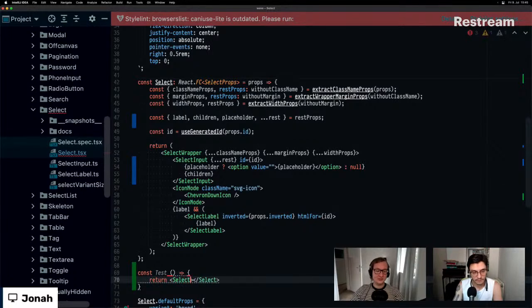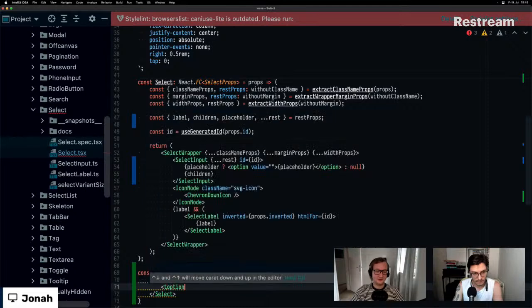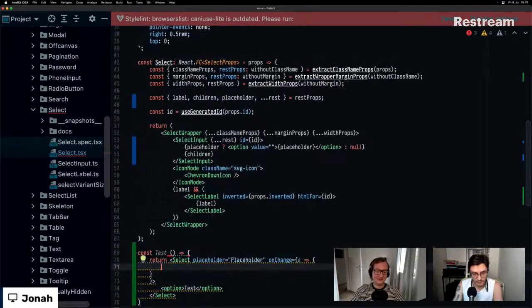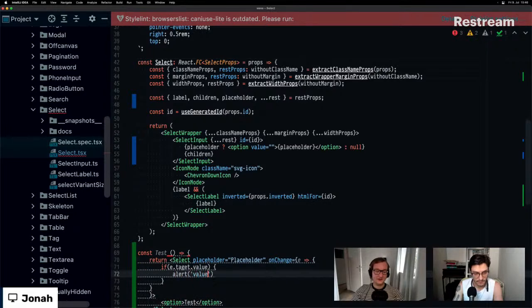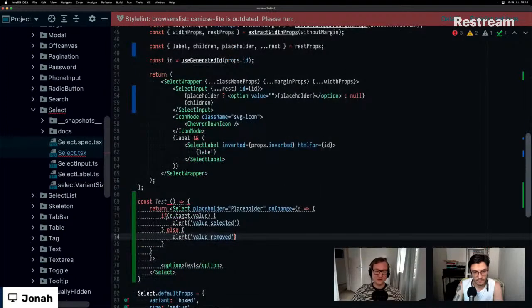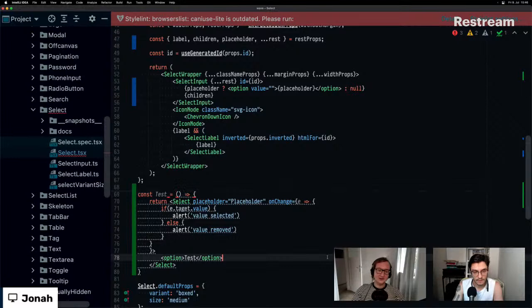So when you would have your select here with an option called test, and you have a placeholder, and you handle your change on the onChange, it would basically happen something like: if e.target.value, alert value selected, else value removed. I guess this would work with the implementation that we currently have, right?